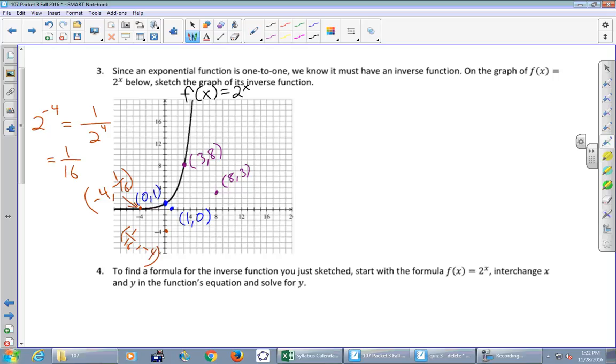And so if we connect all 3 of those and many more dots that we didn't draw, we should get something that looks like this. It's really close to the y-axis there. It starts to curve up and do something like that. So this is the graph of g of x, which is the inverse of that guy, which we've now seen is the log function.